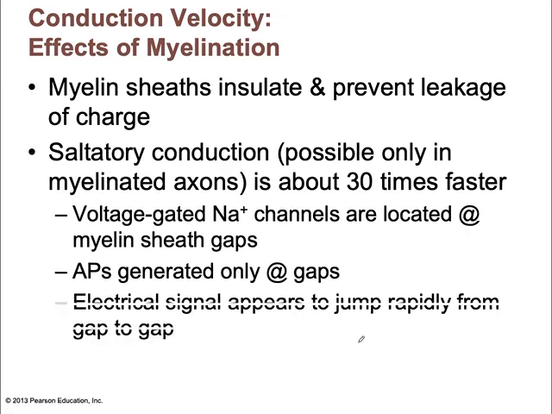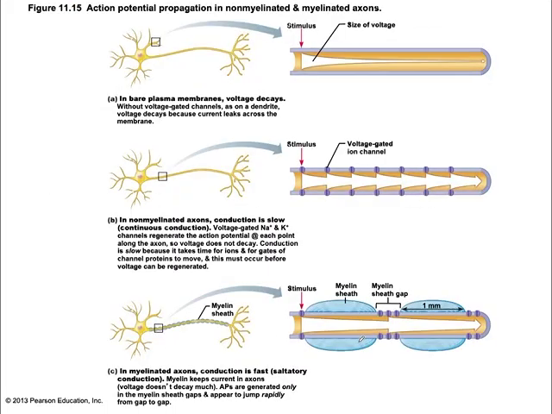So the myelin sheaths insulate and prevent leakage of charge and promote that saltatory conduction, which gets you up to about 250 miles an hour top speed. The action potentials are only produced in those physical gaps between where the myelination occurs, and so the signal appears to jump rapidly from gap to gap. But what's actually happening, as you see here in this example of a myelinated axon, is that we're popping the action potential here, and the current goes zip to the next node, and then we pop another action potential, and then we go zip to the next node all the way down to the end, right?